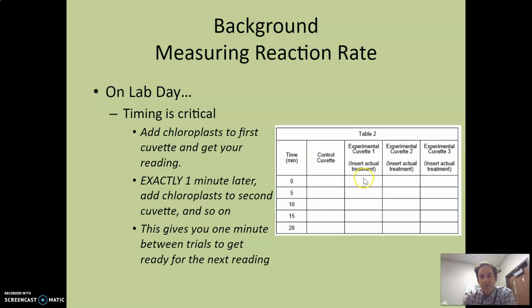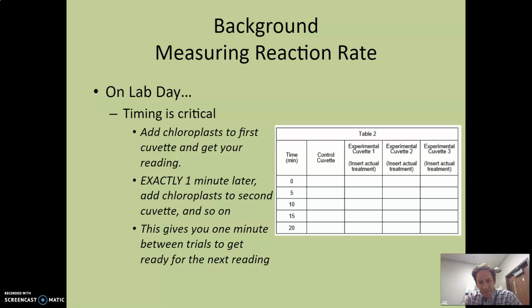So minute 0, minute 1, minute 2, minute 3, minute 4, you rest. Minute 5, you take that cuvette, you put it in the colorimeter, and you read the absorbance again. Then minute 6, you read this one. Minute 7, minute 8, minute 9, you rest. Minute 10, read this one. Minute 11, minute 12, minute 13, minute 14, you rest. And the idea is, even though you're kind of off by a minute for each of these trials, since you started this trial at minute 1, minute 6 is actually 5 minutes of time. So by doing this, you're able to go along this table minute by minute, while making sure that your distance between trials is in fact 5 minutes.